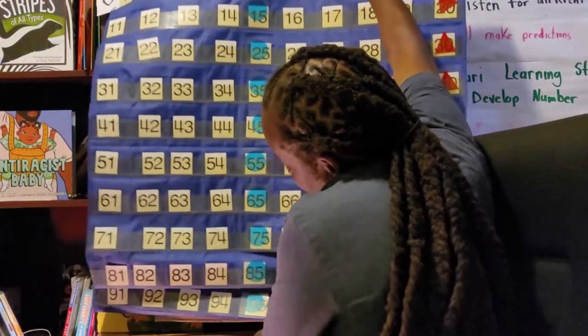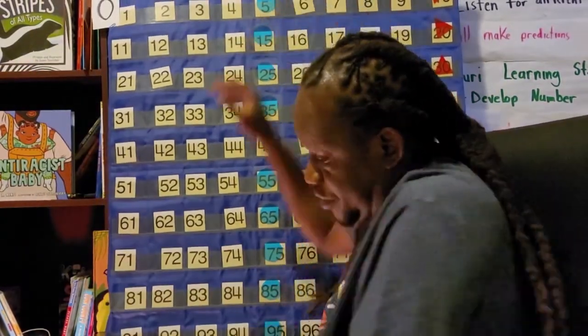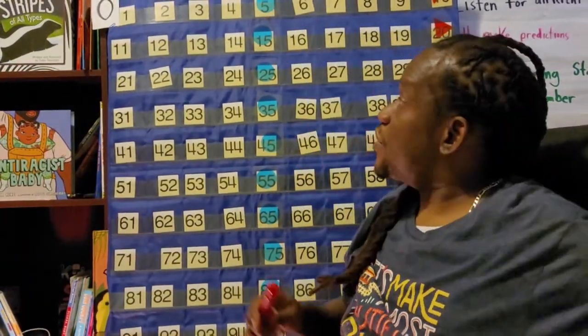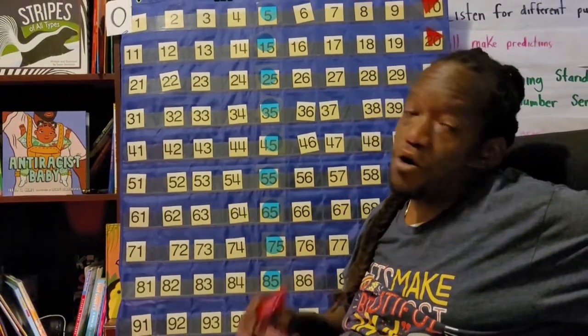What we're going to do now is a little math. We're going to count to 30 and then we're going to do a little graphing. And then we'll be ready to go. You need our number chart to count to 30? Yeah, we better use our number chart. Let's use our number chart, and we're going to count to 30. Are you ready? Here we go.